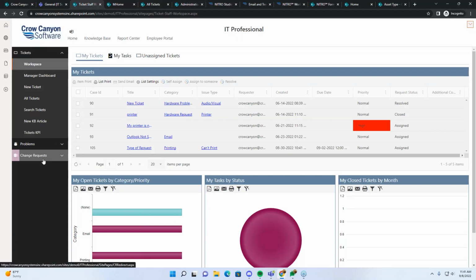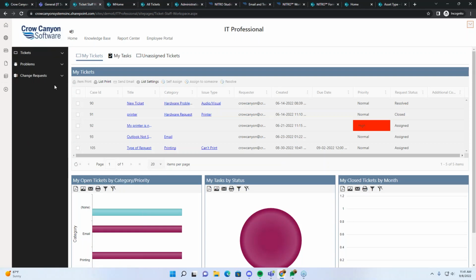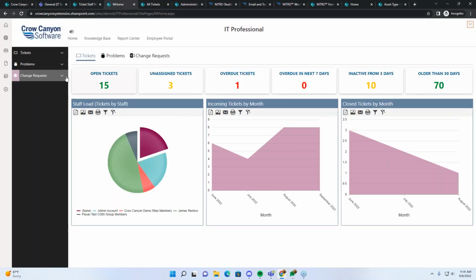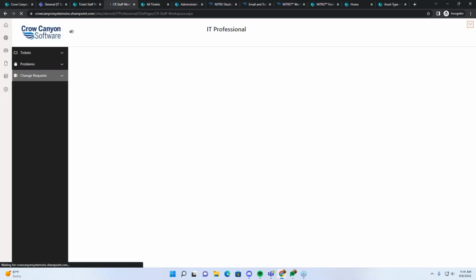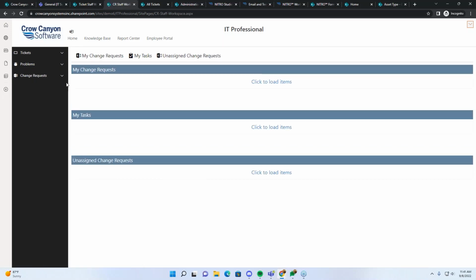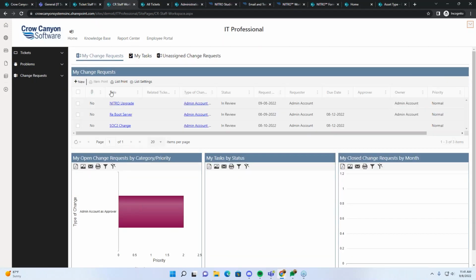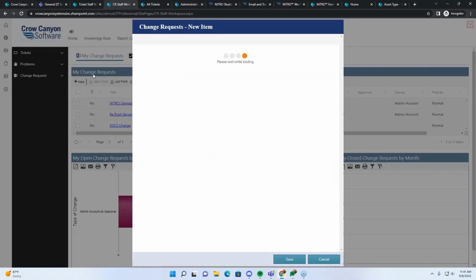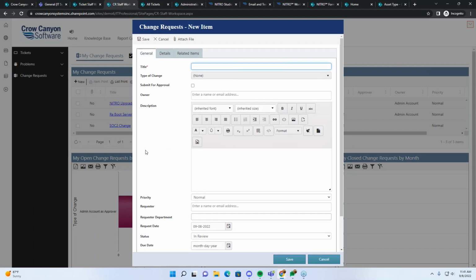And then switching over to change requests, right? Change management. So similar principle, just real quick, hit the nail on the head one more time. Creating a change from a ticket or creating a change as an independent entity, right? You can always come in and create a new change request. And any one of these workflows have their own dashboards, visibility, KPIs, configurable reports as well that go along with it.